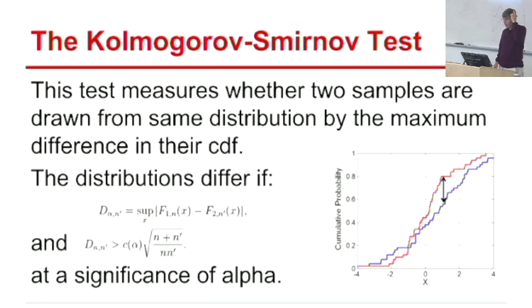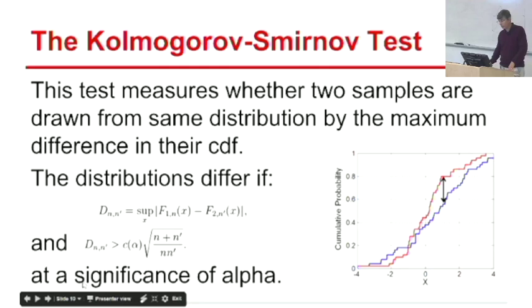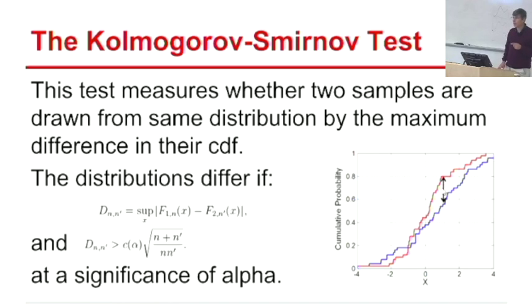So what do I like about this test right off the bat? Okay, I like the fact that instead of just getting a number back, yes or no, there's a difference, I get a picture, okay? And I get to see how big a difference there is between the distributions, right? I mean, ultimately, I also get a number based on what that difference is. But it lets me see where the distributions are differing if, in fact, we're deciding they're not the same, okay? Any questions? Yeah.